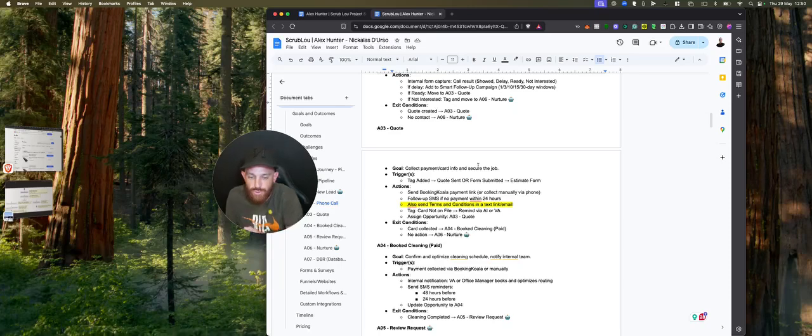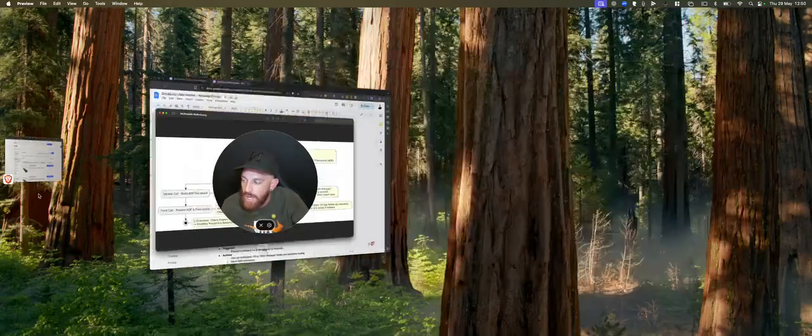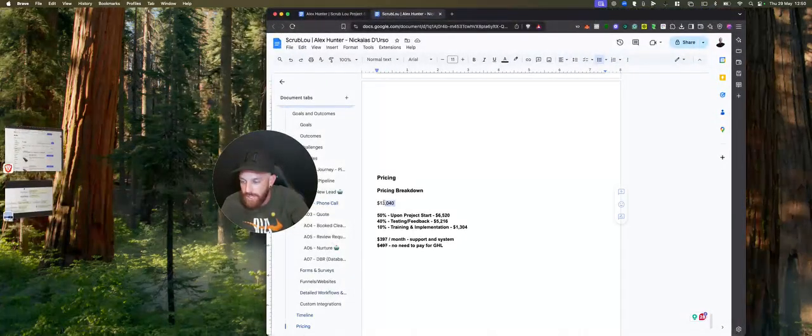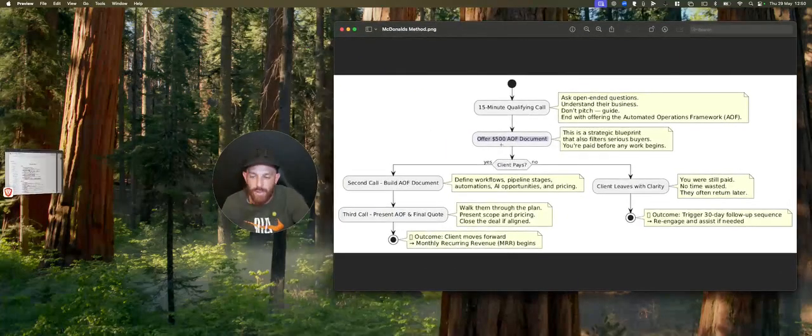So when you take a little bit of time and you build this out, now you can have a standard approach to your products. You can just have the conversation flow in a way that will turn out to be what they want, but it's customized to them, right? And so now you are making $5,000 a month because you are selling 10 $500 documents, and each one of these builds, let's say, I think this one was $13,000. We know that at least at minimum, if you had 10 and you made $5,000, one of them is going to say yes to a $13,000 build.